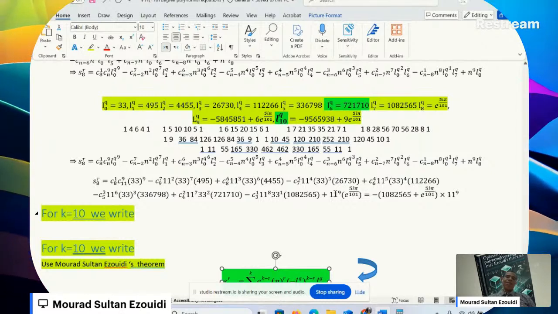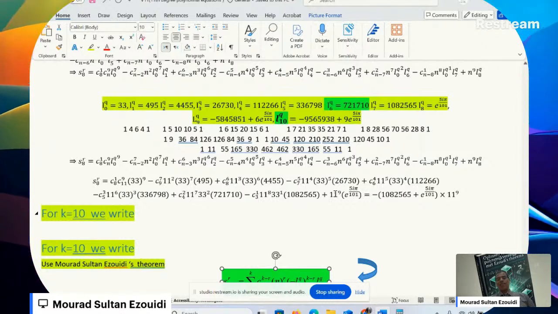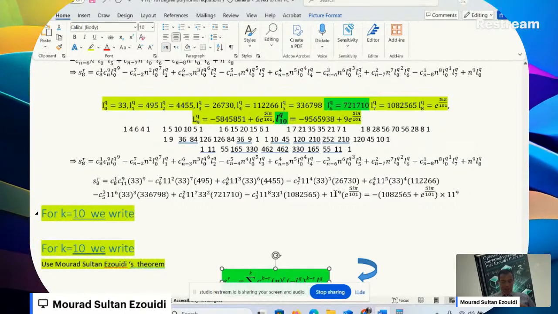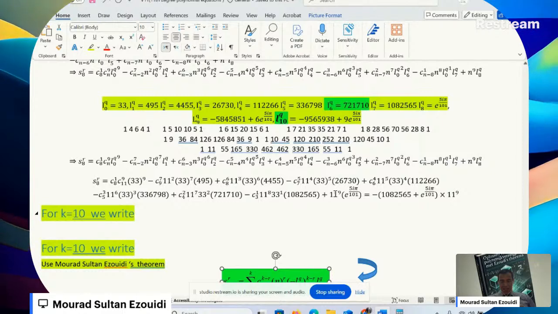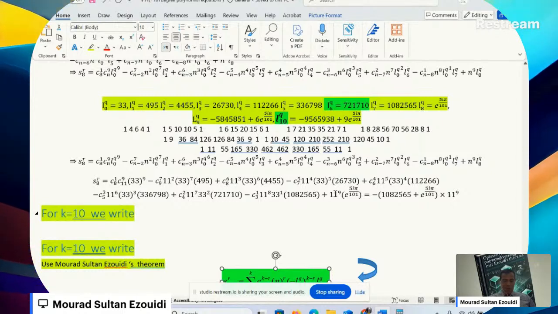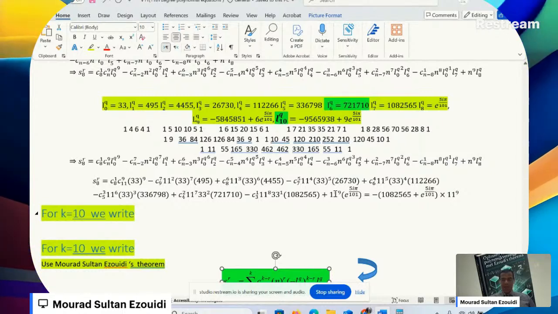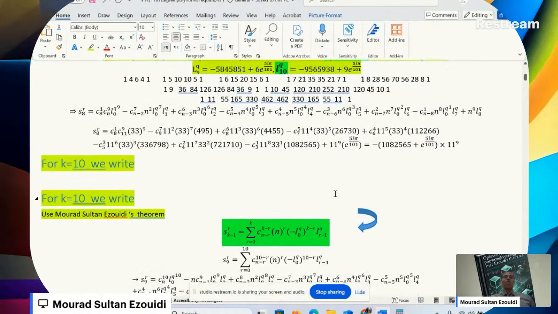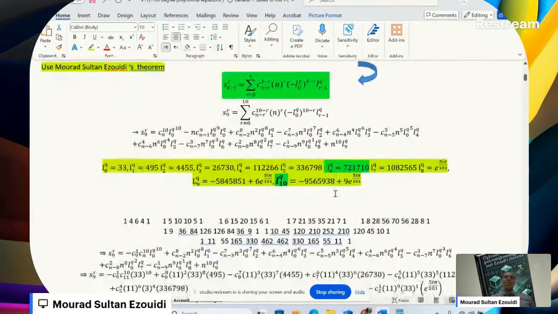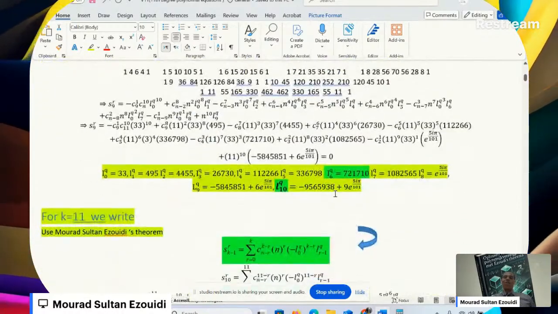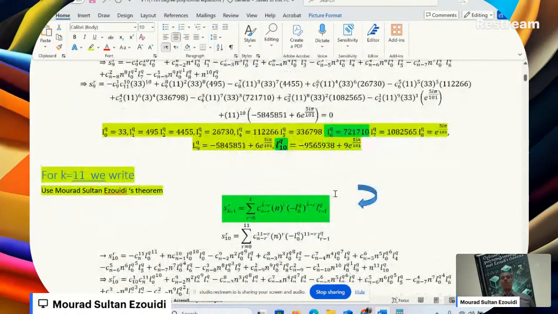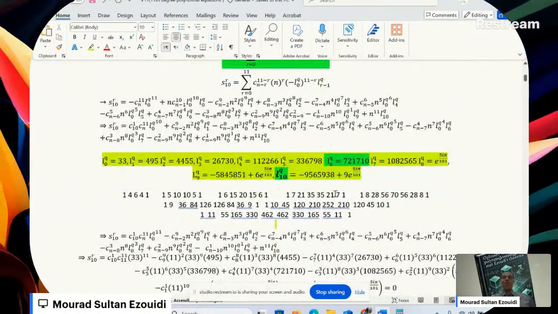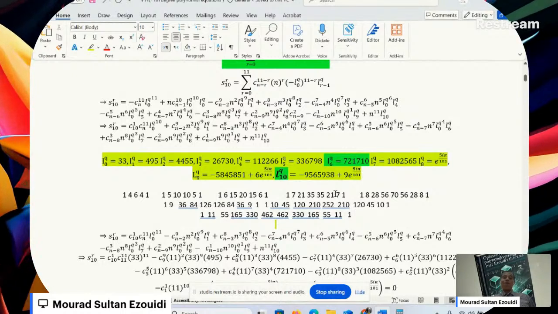We reach now S9 and S10. In this example S10 is going to be equal to 0. S10 equal to 0 means that the first root is going to be 0 divided by 11, meaning 33 divided by 11, which is 3. Also, S9 equals 0 means that the root is going to be equal to 0 divided by 11, which means we have a double root.